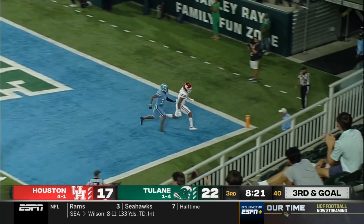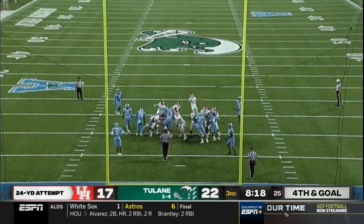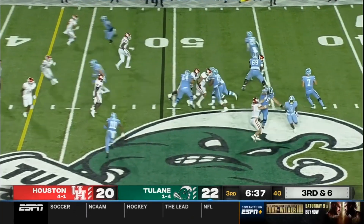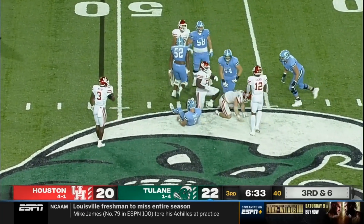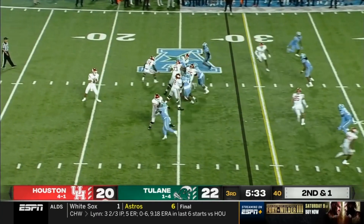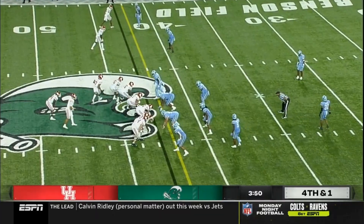Pressure! Incomplete! Field goal attempt for Dalton Witherspoon. Any way you cut it, that's a victory. You go for it on fourth down, so you've got to play this like it's almost third and short — it is third and six. Man in motion, Pratt steps up in the pocket, brought down. Toon clean pocket, climbs the pocket — has Keyshawn Carter. Fourth and short, still out of a shotgun — can Houston convert?